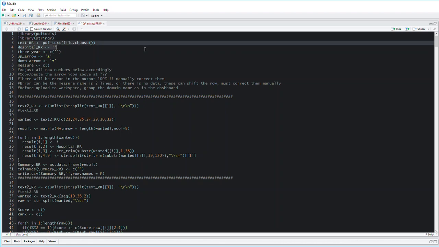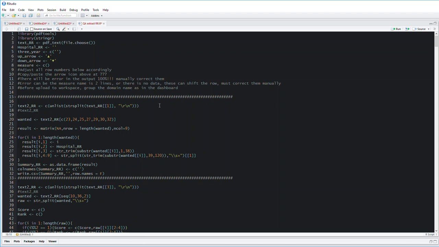Reading the PDF file will return a list, and each element in that list is the data on each page. So if you have a 30-page PDF report, after reading it you are very likely to get a list that has 30 elements in it, and each element is all the text on that specific page.